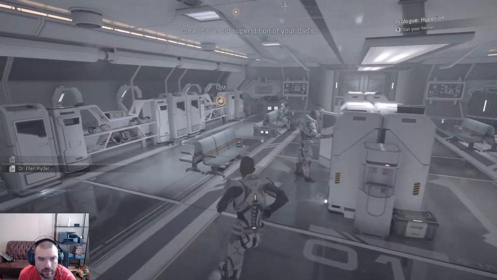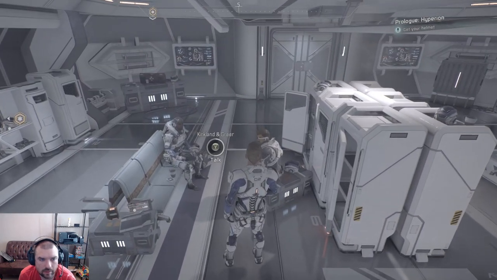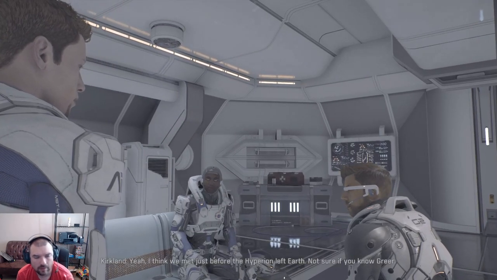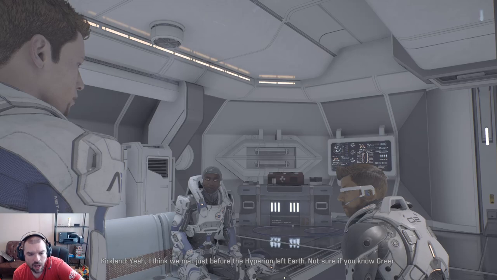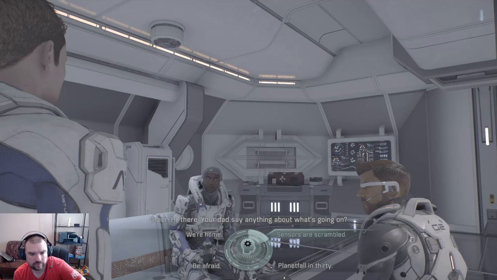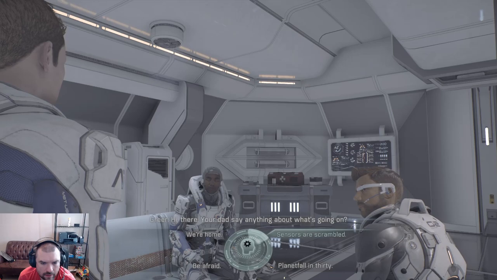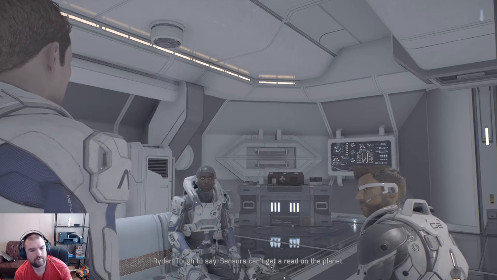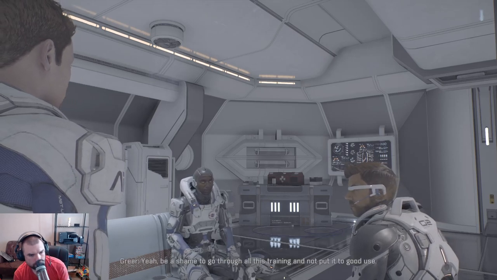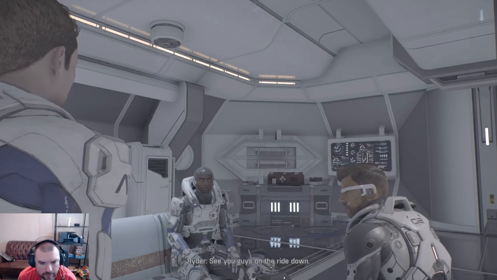Okay. The what? It's an old superstition of your dad's. Hey, Ryder. It's Kirkland, right? Yeah. I think we met just before the Hyperion left Earth. Not sure if you know Greer. Hi there. The captain. Your dad say anything about what's going on? Tough to say. Sensors can't get a read on the planet. Well, at least it keeps things interesting. Yeah. Be a shame to go through all this training and not put it to good use. See you guys in the ride down.